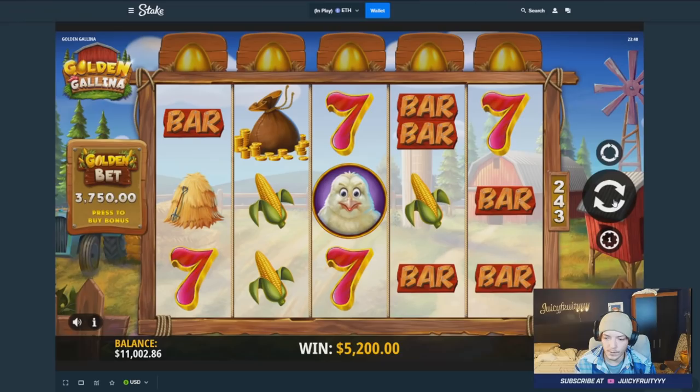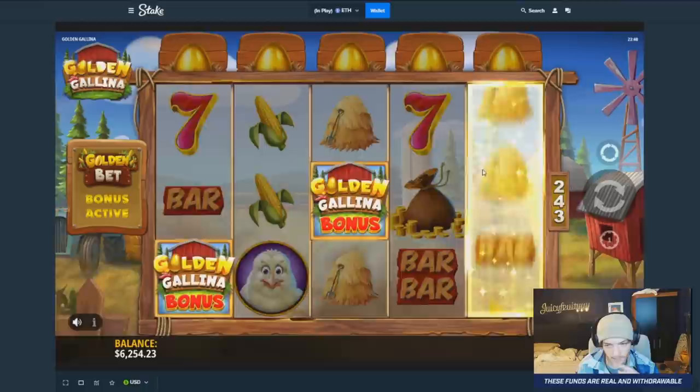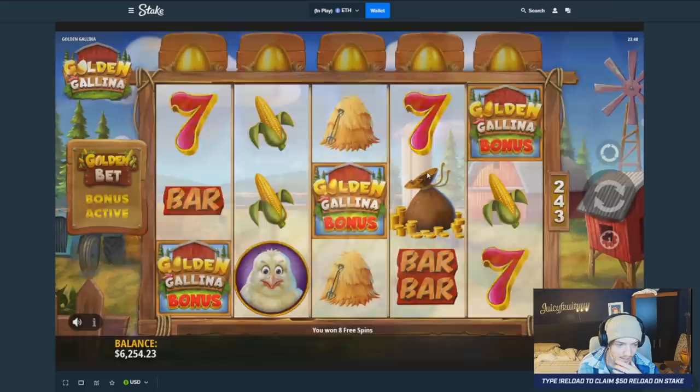Anyways, let's do another $3,700 buy. Come on. I want to get a buy where we get all the eggs, because I think that's what happened on my last video on this slot. And it went insane, I'm pretty sure. I can't remember, though. My memory is terrible at the best of times. Come on.